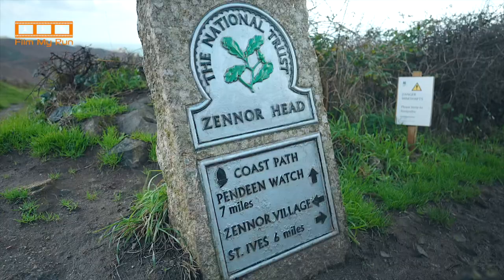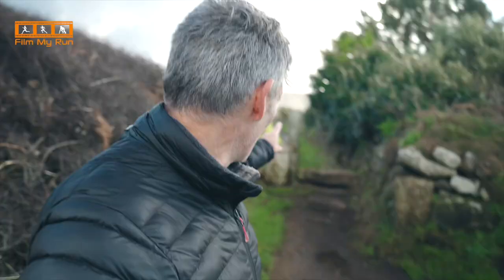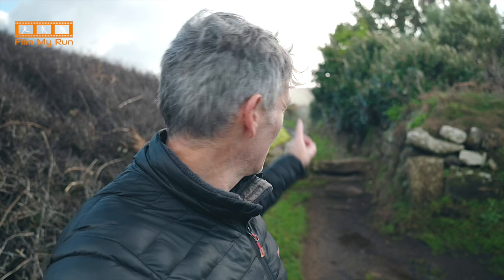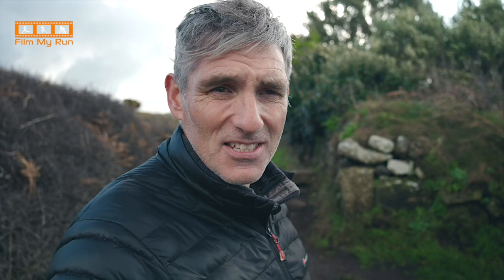This is as remote as it now gets for you — if you're a front pack runner it'll still be dark, mid-pack it'll be starting to get light. You are well past Pendeen and not yet at Zennor, and there are houses less than a mile away dotted in the distance, so never feel completely isolated. This way is headed towards Zennor, with St Ives about seven or eight miles further on. Here at Zennor — you've done six or seven miles since Pendeen and you're halfway to St Ives. If you want to quit, don't quit here — it's too easy. You're tired, it's been a difficult night, the sun is just coming up. Do not quit. Carry on and get to St Ives, then reassess. This is what it's all about: the stunning views, the rainbow, the sun shining on your face in the morning light, the sea crashing against the cliffs. This is why you signed up for this race.